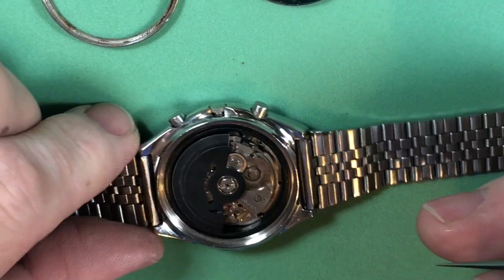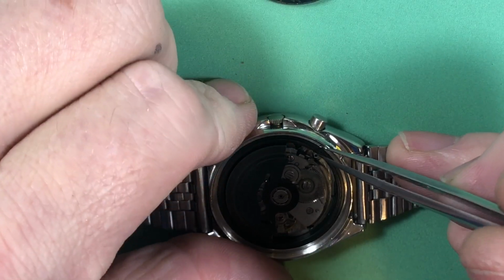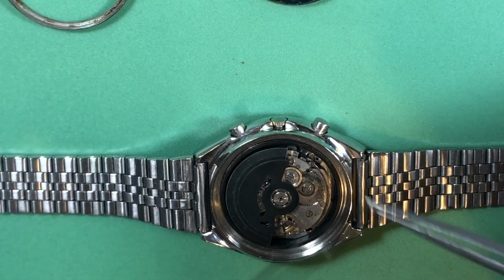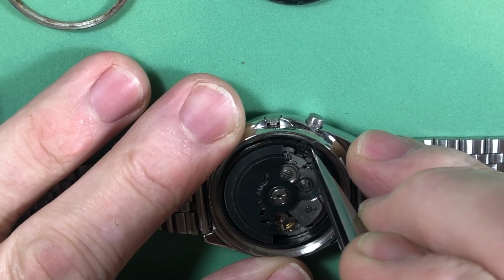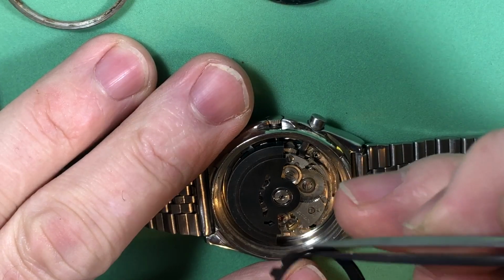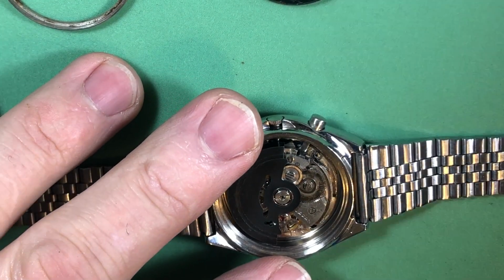Okay. So these have a typical 7000 series casing setup where you have a gasket like this that sits there, and you have this anodized black ring, which I wouldn't call dirty, but it's definitely a little hazy.